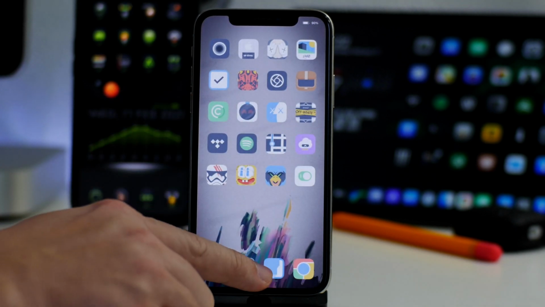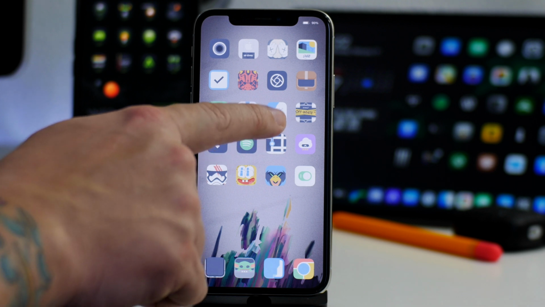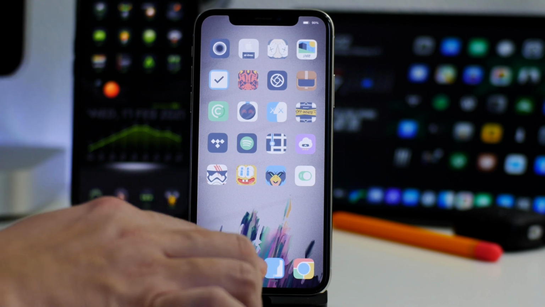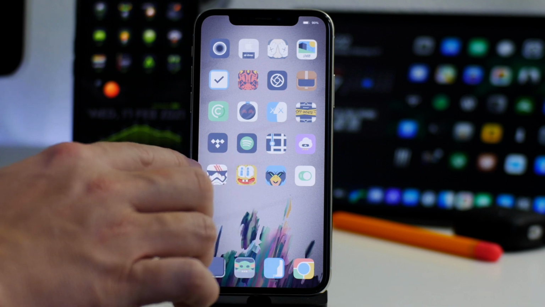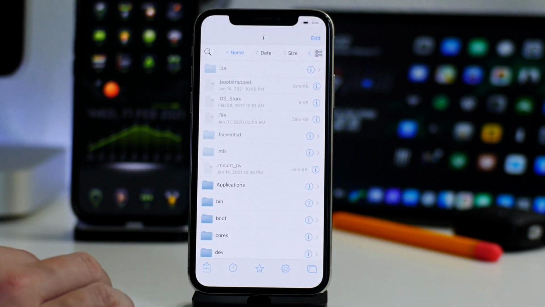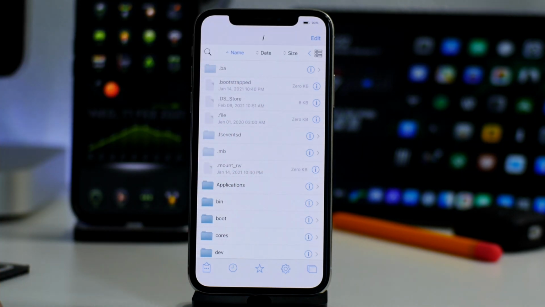Now, like I said, we're going to be using Filza to do this. Filza is available in Cydia, and it's basically an iOS file system browser. It is different than the Files app. It gives you more access. It basically gives you access to the entire iOS file system, and that's how we're going to transfer the icons over to iCloud. So what we're going to do is open up Filza here, and I am backed all the way up at the main folder here.